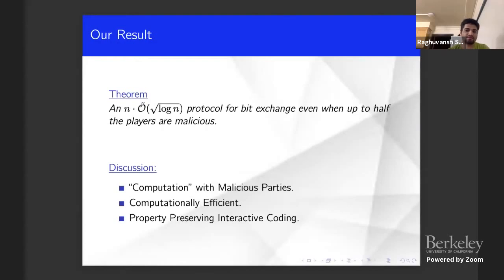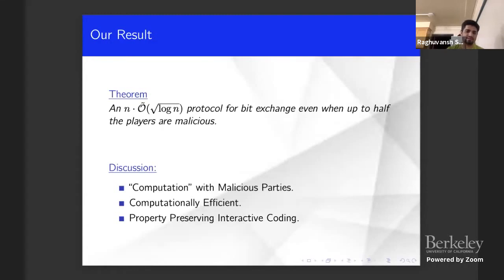But you're willing to compromise on all other aspects. In this paper, what we are saying is that the noiseless thing was n rounds. The trivial noisy thing was n log n rounds, so it was a huge overhead, but it had other good properties. It was a simple protocol, it was efficient, it was resilient to malicious parties, and it had all these nice properties. What Gallagher does is he compromises on all of the other nice properties.